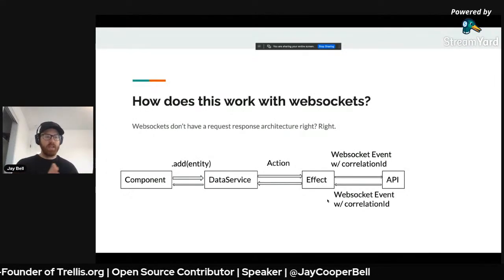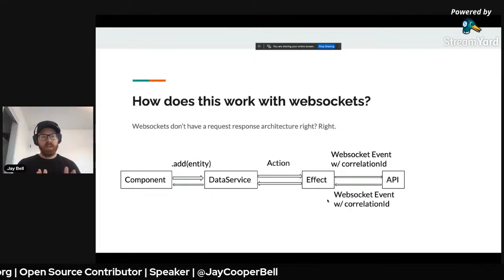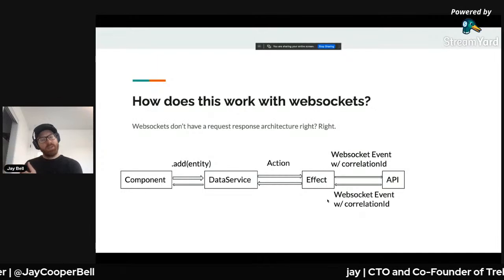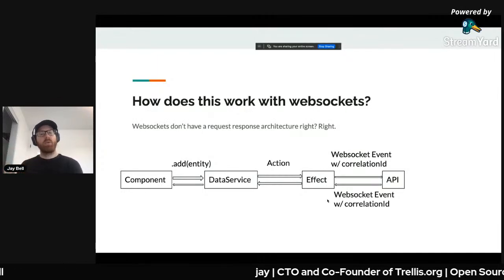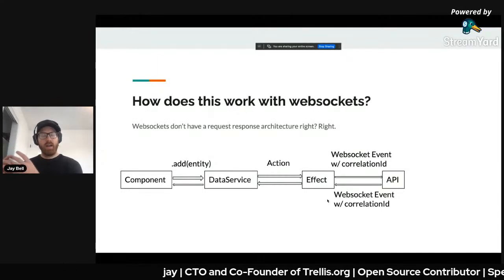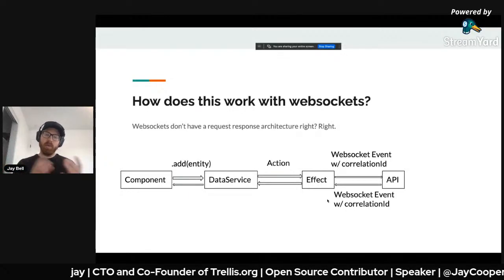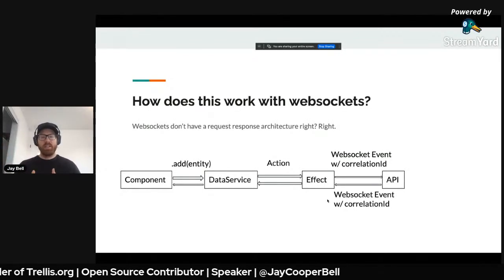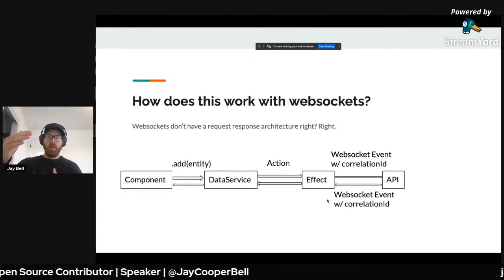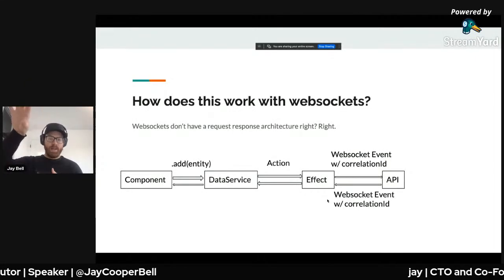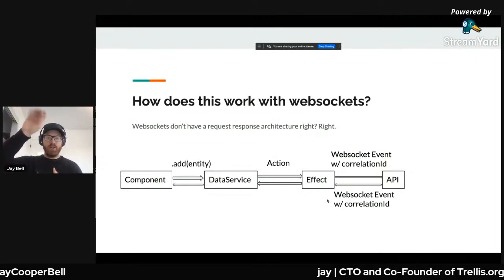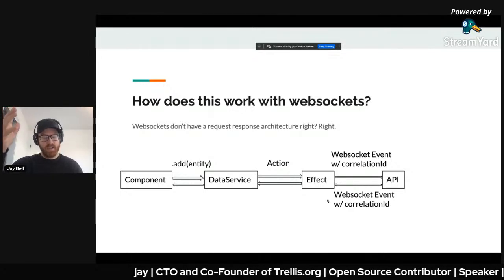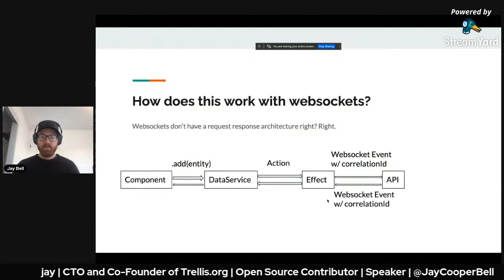So we still have this component calls the data service, and then the data service calls the effect, but there's this extra step where we leverage the same correlation ID process as normal NgRx data does and do a second correlation ID. The effect dispatches a WebSocket with a correlation ID. The API will handle it and then return a new socket event, which is essentially going to contain the action data in it, to all of the clients.